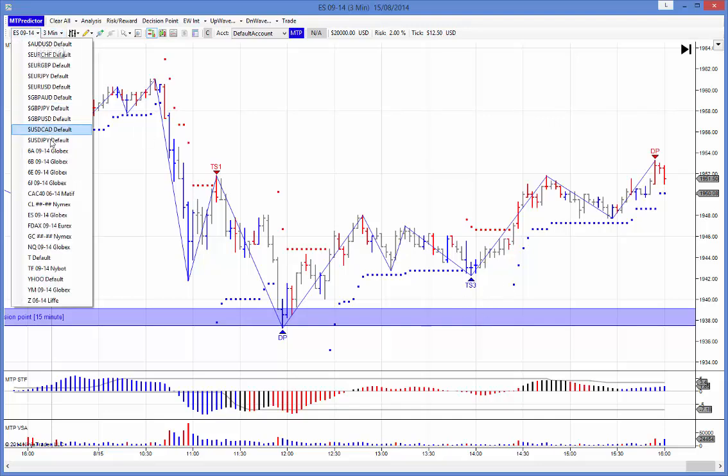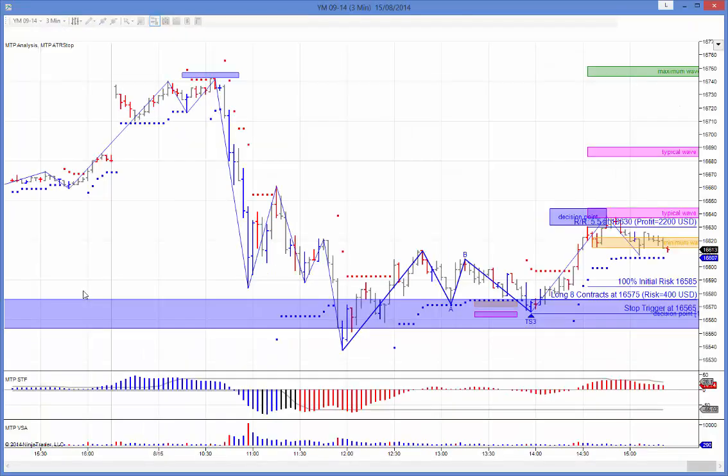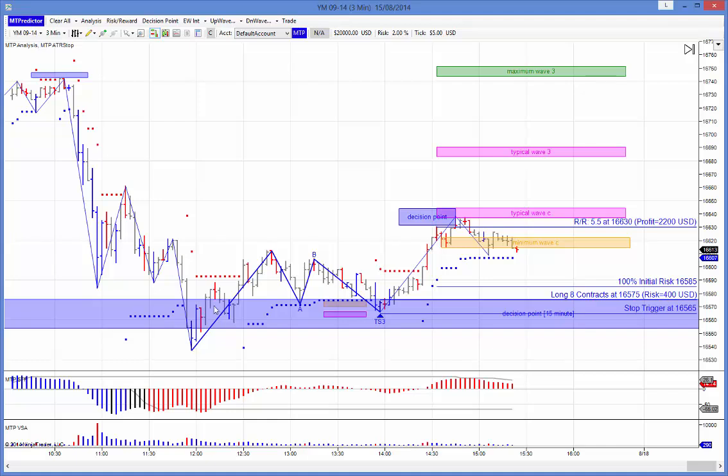Was that the only opportunity? No, it wasn't, because if we look at the YM, we had exactly the same. There was our 15-minute support zone, catching the low of the day there. There was our TS3 buy setup into its first target for a 5.5 hour profit. If you had held it hoping to go up to the typical wave 3 WPT, it would have been a nice 3.9 hour profit as well.